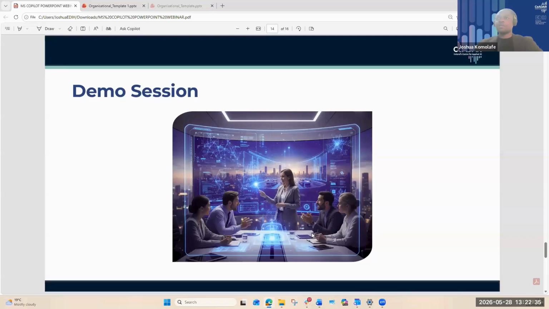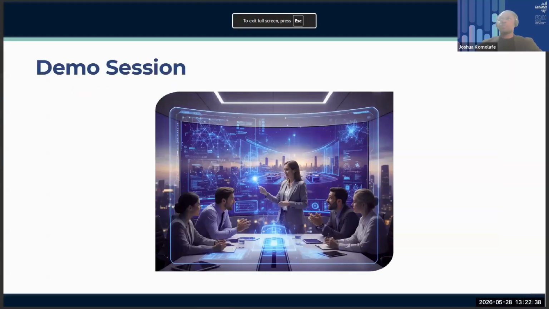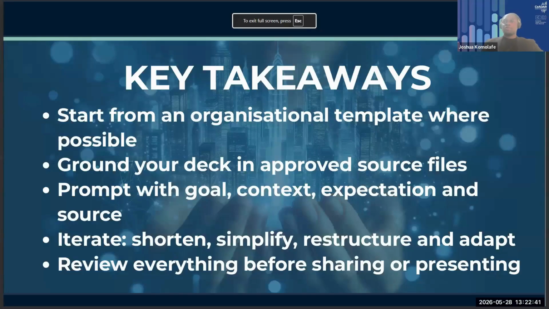So now let's go to our key takeaways and then our question and answer. I believe from this webinar today, you must have seen the need for you to start with an organizational template in order to stick to the policies around presentations in your organization, and to ensure that there's consistency in your presentations as well. And then you need to ground your presentations in a source document, not from the model's own training data, but from a source document from your organization, and most importantly, approved source documents.